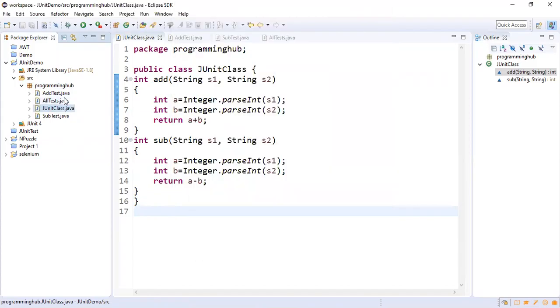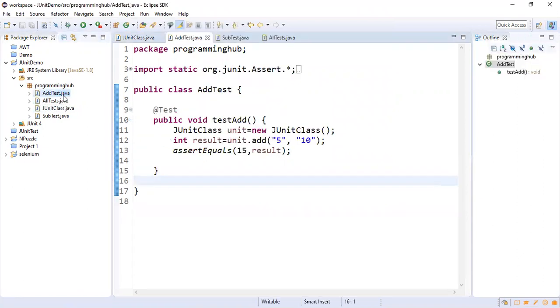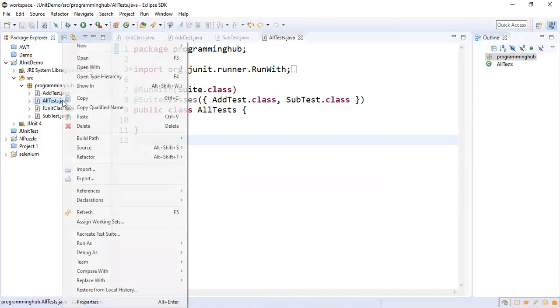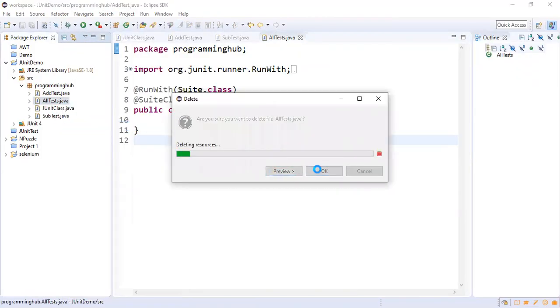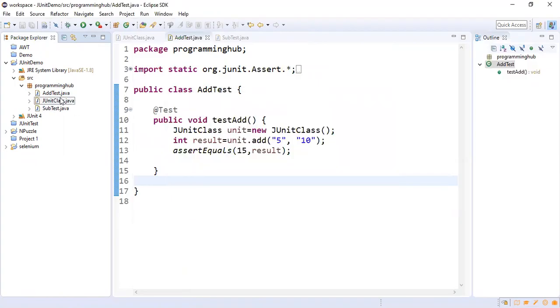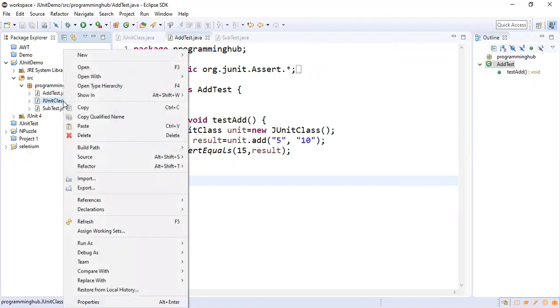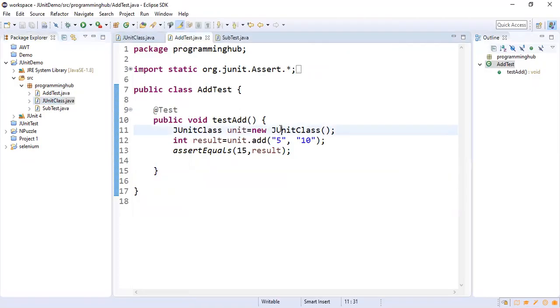We have already done this. I will delete this code because it was unnecessarily created. Now we have to write the test cases. These are the individual test cases that we have written.